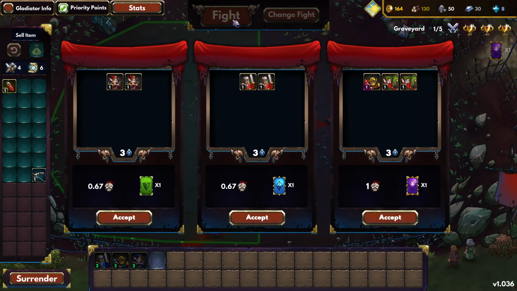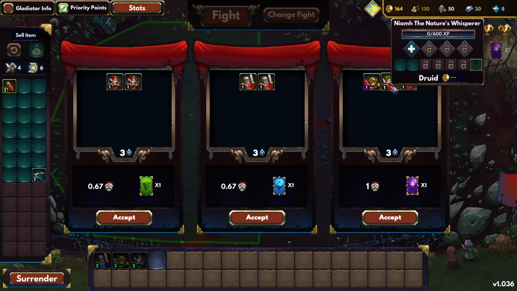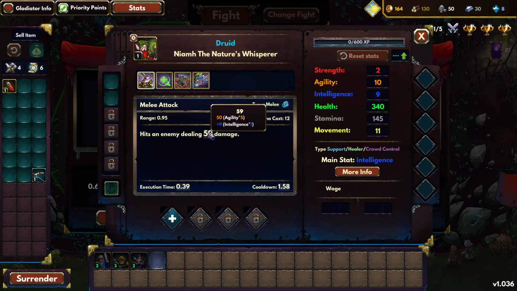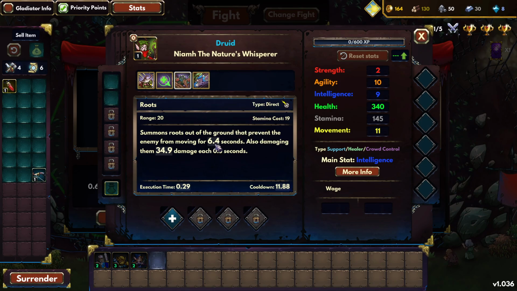Okay. Next fight. And ooh. Druids. They do a melee attack, that's pretty low. They do a regenerate, pretty classic druid ability. Oh, they have a root. Oh, that's annoying. They can root our guys. They can root 2 of our guys.